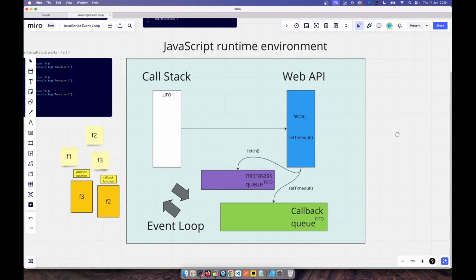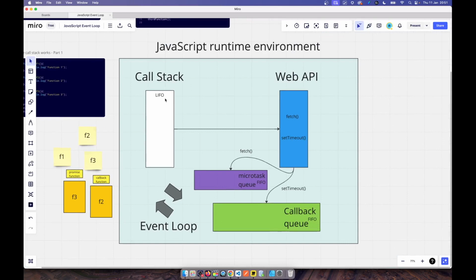The most important thing is to understand that JavaScript is a synchronous language, and it's the web API that manages the asynchronous work. With the microtask queue, the callback queue and the event loop, it enables the web API to put back the results of functions like setTimeout or fetch into the appropriate queues and put them back to the call stack so that synchronously it can finish executing what's in the call stack.